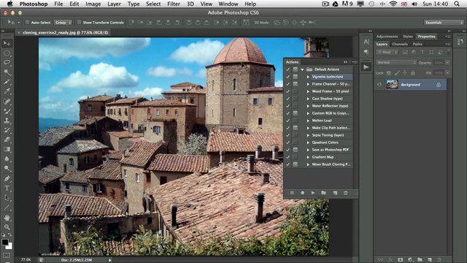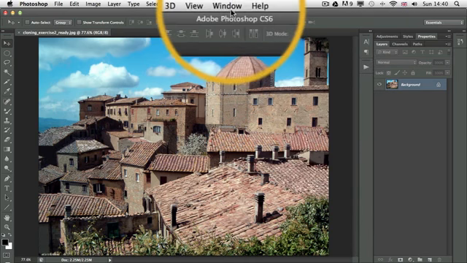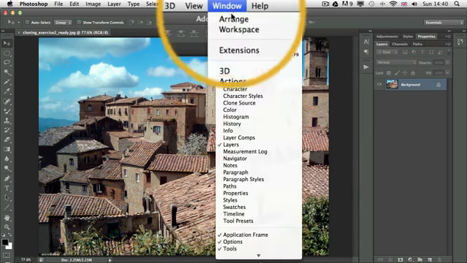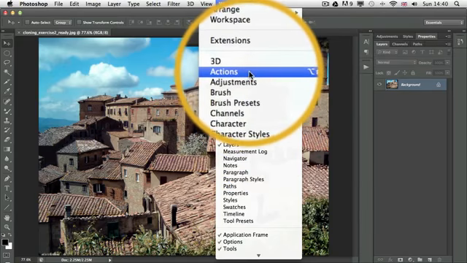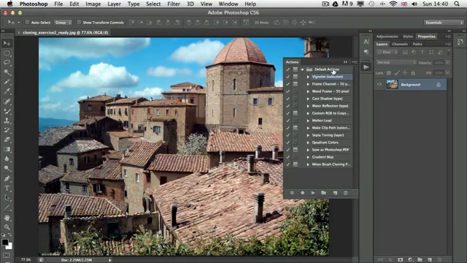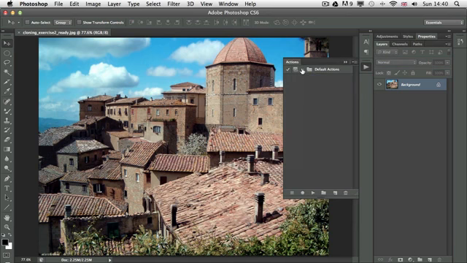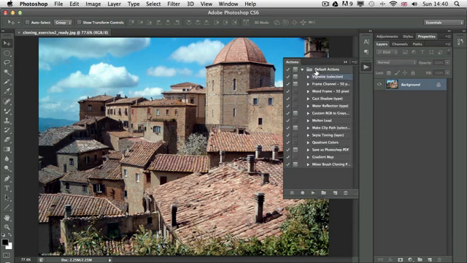So I just opened up this image in Photoshop and I have the Actions panel open. If you don't know where to find this panel, you just need to go to the Window menu and here you can find Actions. Once you open that, you will see a set of default actions, which is organized into a folder. You can create your own folders and then you can save your own actions into that. But first of all, let's just try one of these default actions.